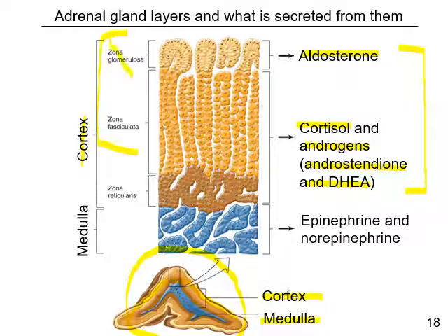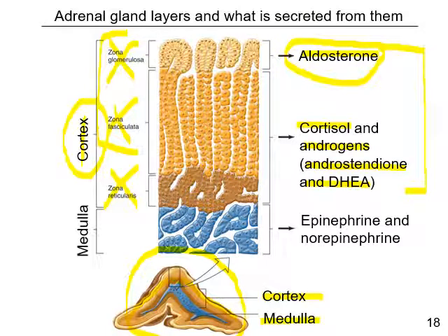I will not ask you to memorize the names of the zones that release the hormones. So you don't have to memorize zona glomerulosa, zona fasciculata, or zona reticularis. Don't worry about those. But I do want you to know that the adrenal cortex is the source of adrenal hormones, aldosterone, and especially now in the setting of stress, cortisol.